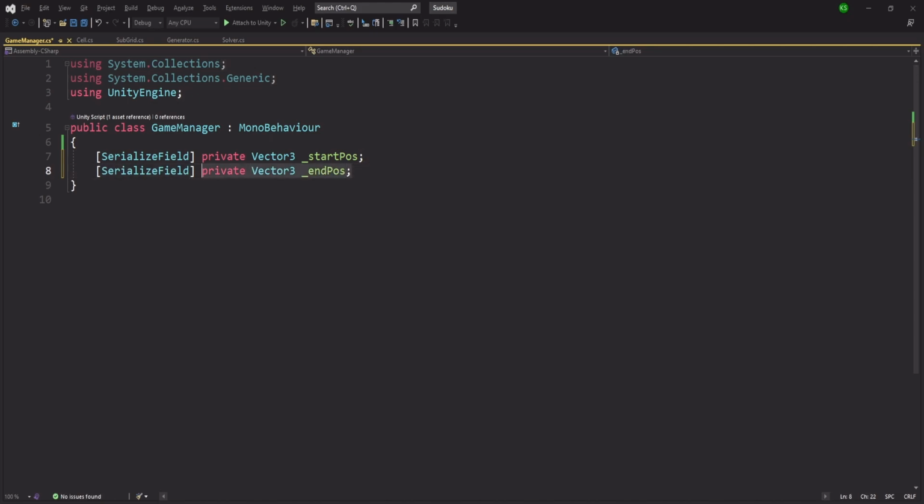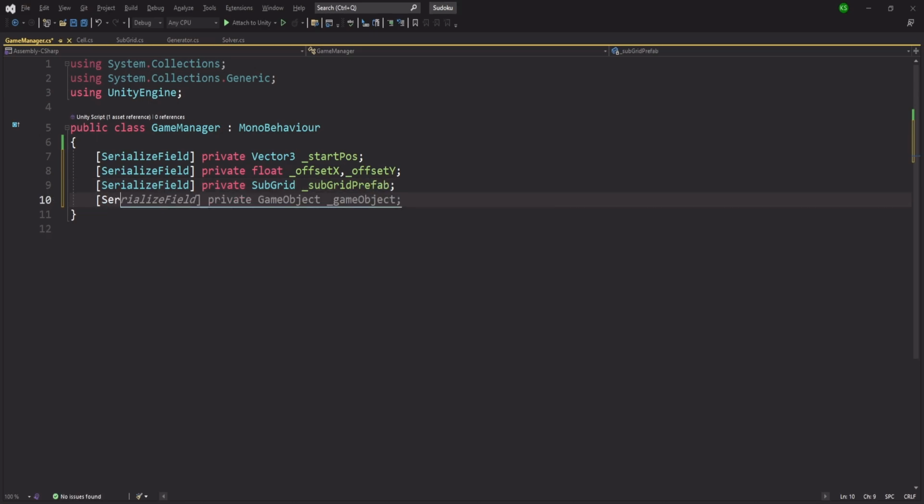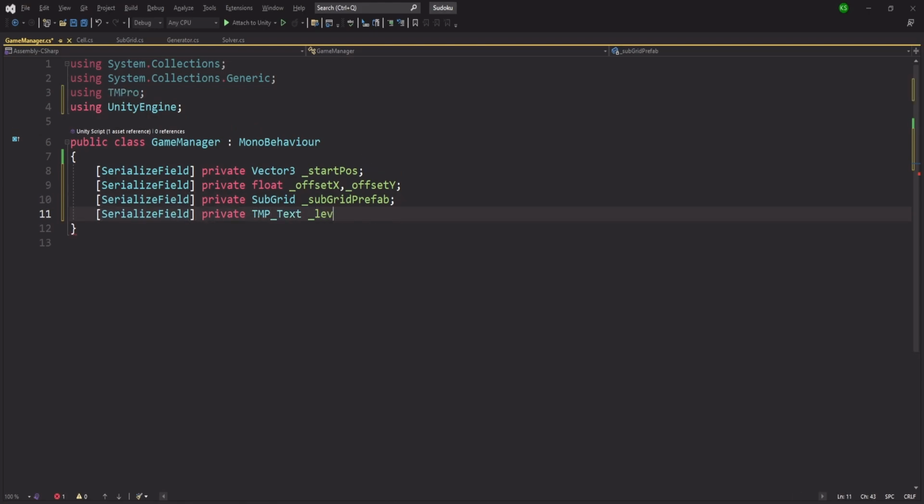Serialized field private float offset x and offset y, and serialized field private, and we are going to need the subgrid, and we'll just call it subgrid prefab. And after that, serialized field private TMP text, and we will need the level text. We'll not set the level for now, but we are going to use it later. It is good to create everything at the start.